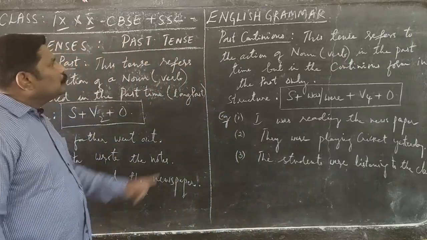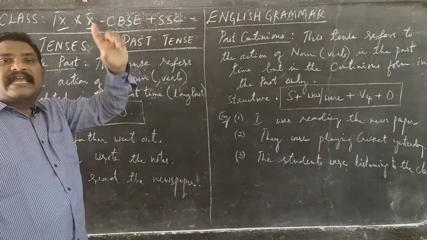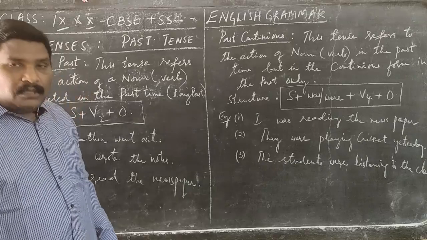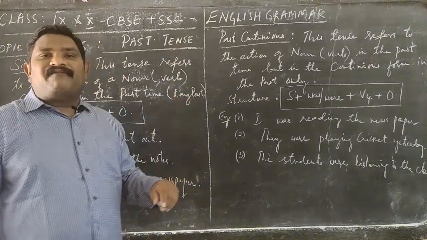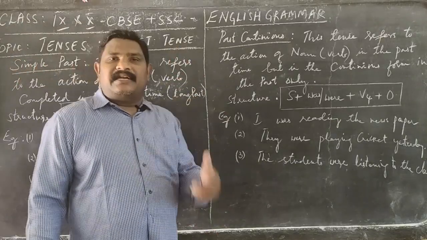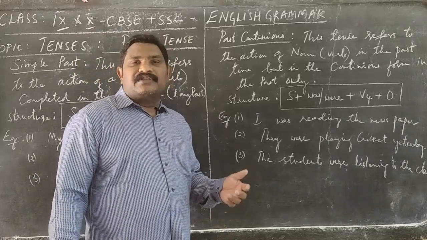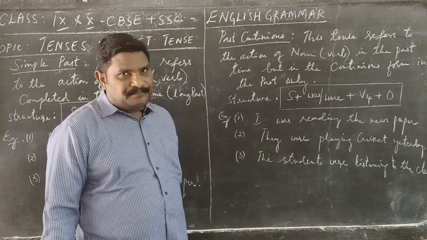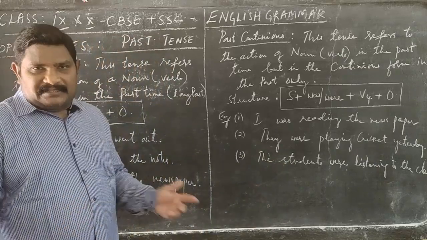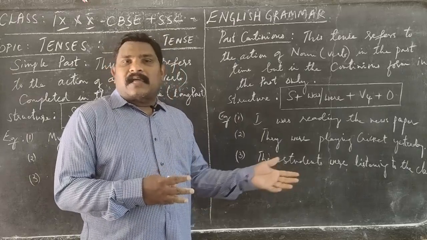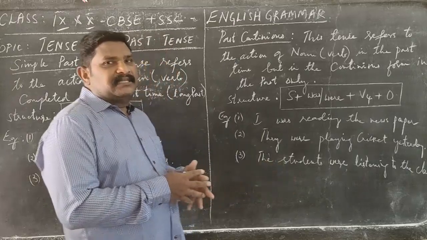Now let us enter into past. The second major tense is past tense. Now the title itself is self-expressive. Is it not, children? You can easily understand. What is a past tense? A past tense is a word which refers to the action of a noun that happened in the past. It is as simple as that. The past tense denotes the verb, the action happened in the past.